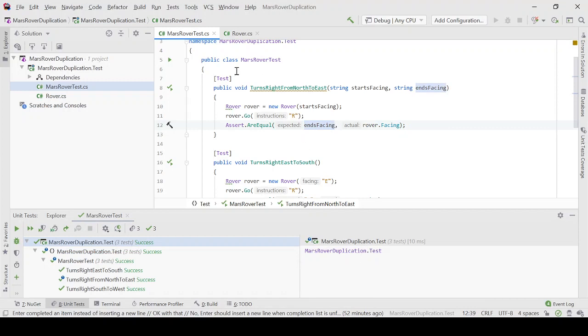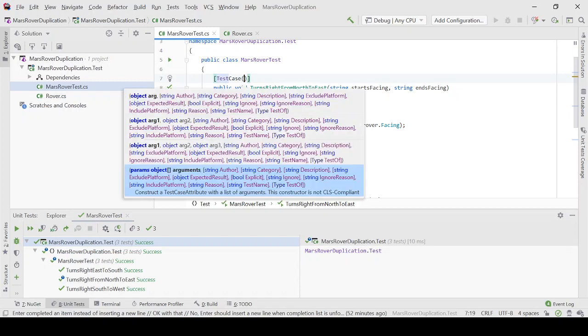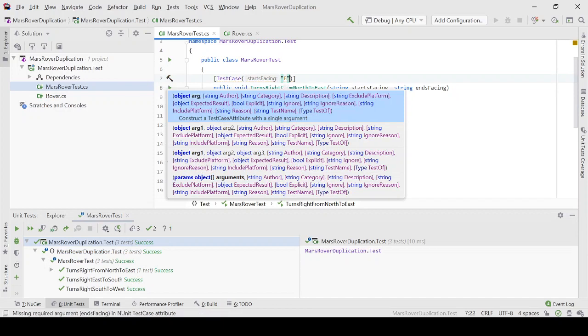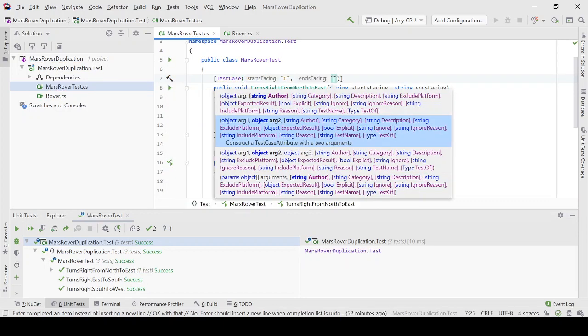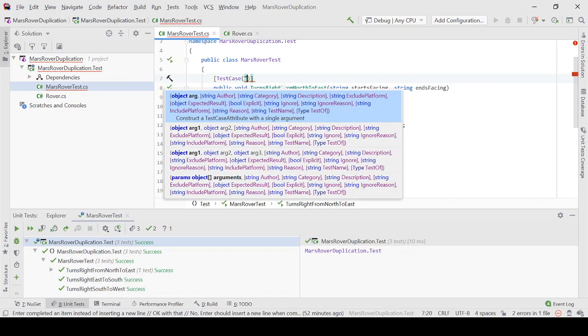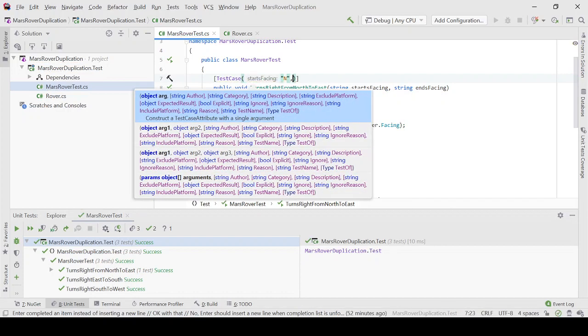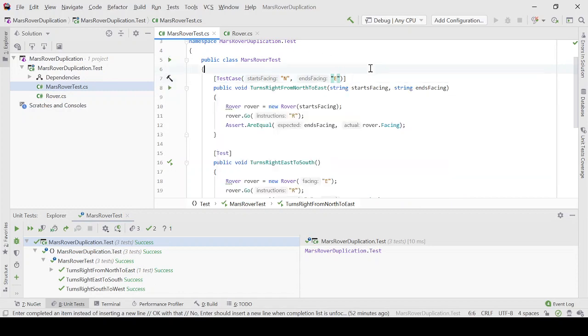And what we can do is we can use a different attribute that comes with the NUnit framework that allows us to specify test cases, test data values for this particular example. And they need to be in the same order and the same type as the parameters for the test. So as long as that matches, this should work fine. So that's the direction that we start facing in. And that's the direction, oops, no, completely incorrect. That's the direction that we start facing in north. We should end up facing east. So this is a parameterized version of the original test.